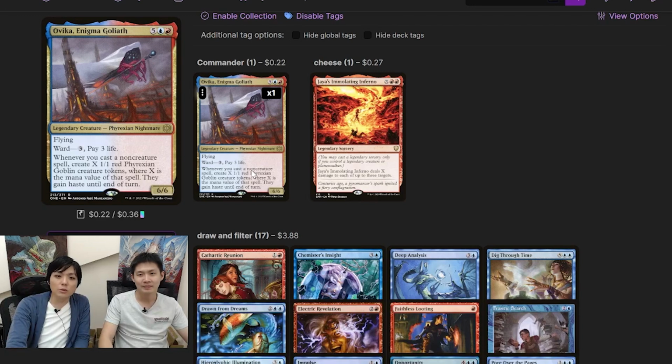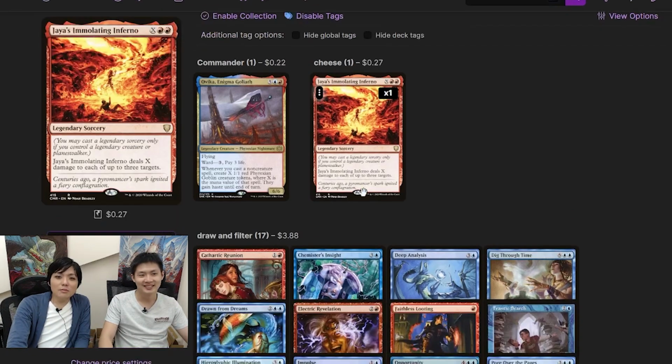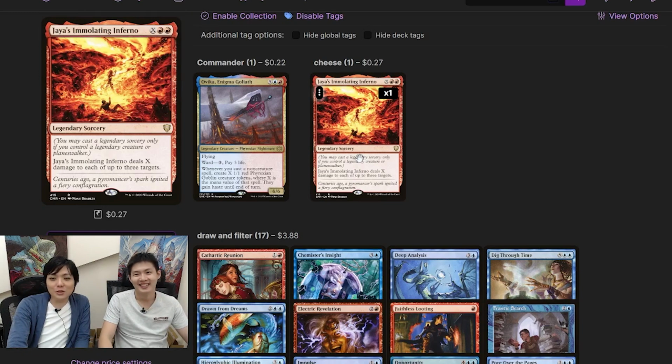Ovika also protects herself, which will be a theme in the deck. She has 7 mana, so you do not want to be casting her for 13 mana at any point in time. The big thing you can do with Ovika is get a lot of mana and try to take out 3 people in one shot with a big Jaya's Immolating Inferno. This is the dream, the cheese dream. You should not count on it, but it is a lot of fun, and it combos with part of the game plan, as you will see later.